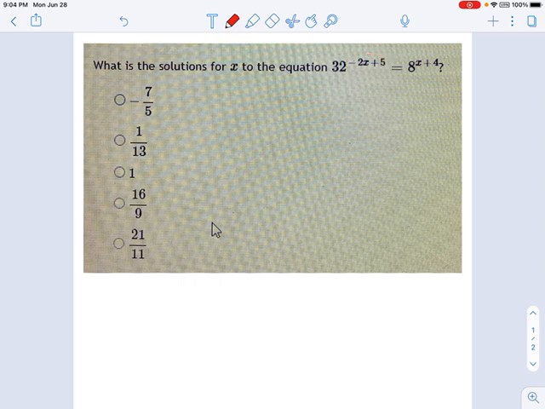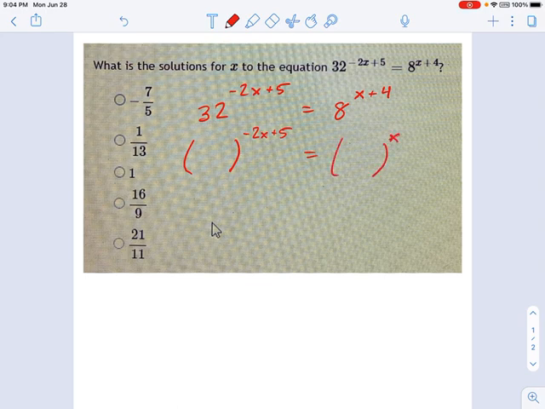And don't be frightened off. We can solve these things. What you do is you take your equation, negative 2x plus 5, and on the right side we have 8x plus 4. And usually, almost always, you're going to have a situation where you can change this base of 32 and this base of 8 so they match each other. And once they match each other, everything gets so easy. So let's rewrite 32 and 8 using a common base. In other words, in that parentheses, I want something that looks very much the same on both sides.